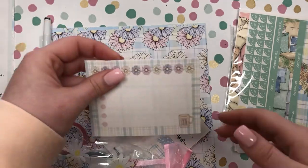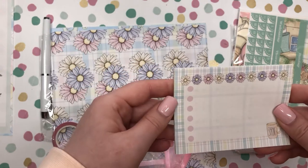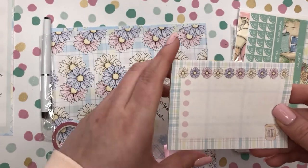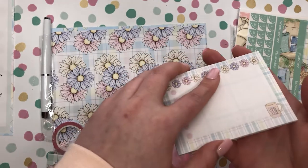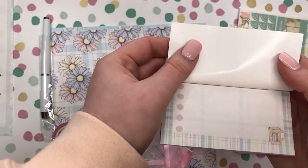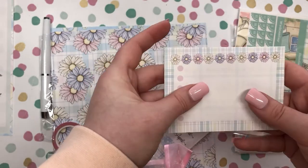We also include a notepad. This has 6 dots on the side. 25 sheets, I believe. And the back is pretty durable as well. It's a little different from last month.